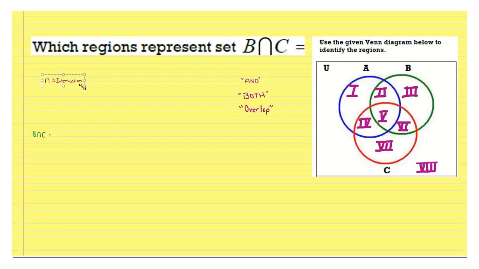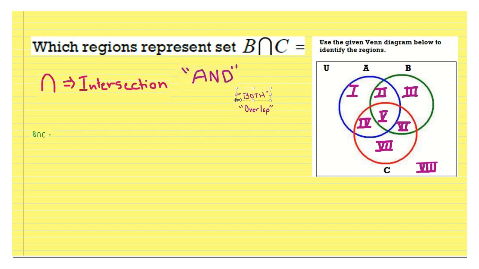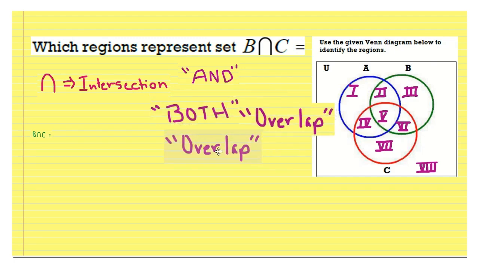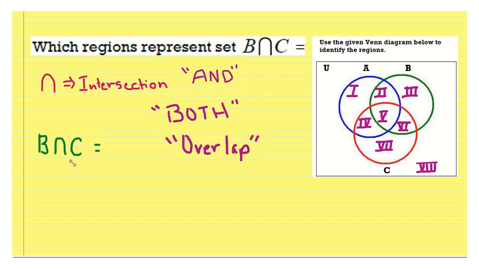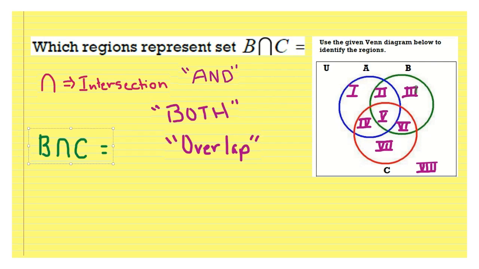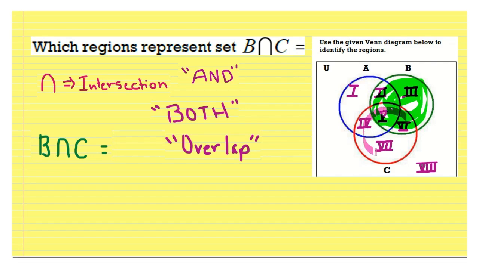We've got one that says that it's B intersected with C. So again, understand our intersection symbol and the words that are associated with this that help us to know how to think about it. It's the and, B and C. It has to be in both, and there's going to be an overlap. So if we have B intersected with C, that means I'm going to look at B. Here's all of B. All of B is right there. And then I also have all of C right there.